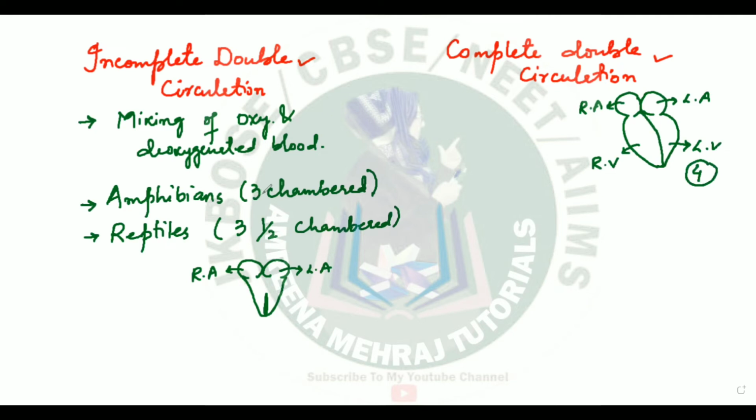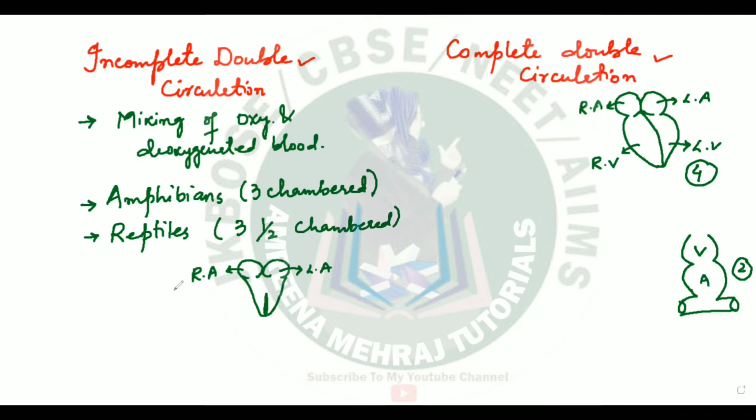But in fishes, we saw only two chambers. Let me show you the fish heart over here. In fishes, we saw that there is just one auricle and one ventricle. So in the fish heart there was a ventricle and an auricle, and this was the accessory chamber, the sinus venosus. So only two chambers in the heart. But amphibians have a three chambered heart, and reptiles have a 3.5 chambered heart. Again, there will be mixing. There will be lesser mixing of the blood here, but there will be mixing, of course.